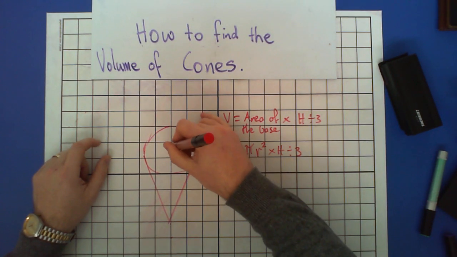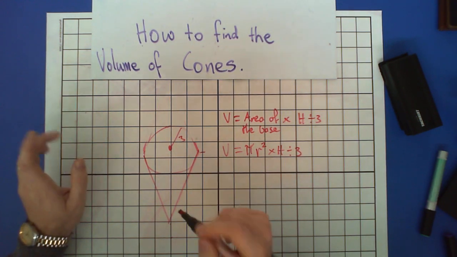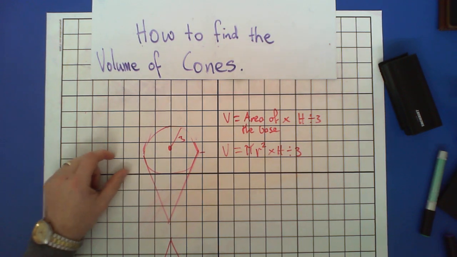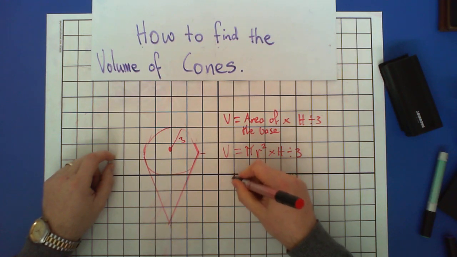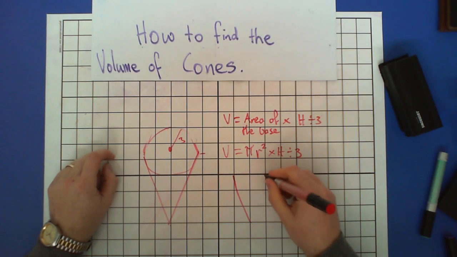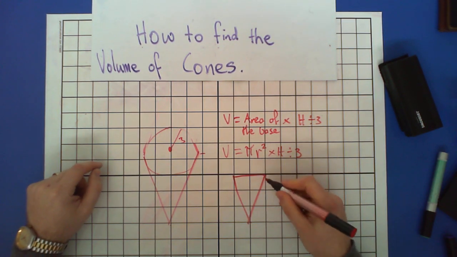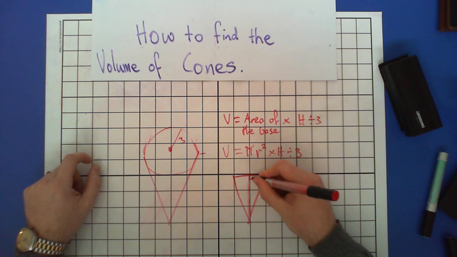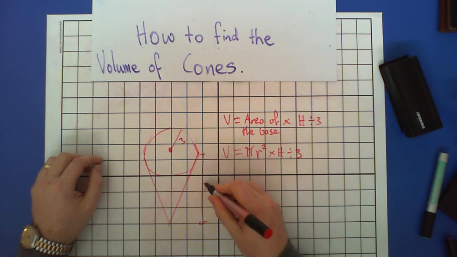So for this example, let's take the radius to be 3 centimeters. We're going to take our height. Now, this is really important. If we think of a cone side on, we're actually only going to see a triangle because the circle is down the bottom. All we see is a triangle, because the circular base is this part here. So with our height, we've got to be careful, just like with our pyramids, it's not this slant height, it's this height that's perpendicular, or at right angles, to the base. So we've got to be careful there. I'm going to call that height 5 centimeters.